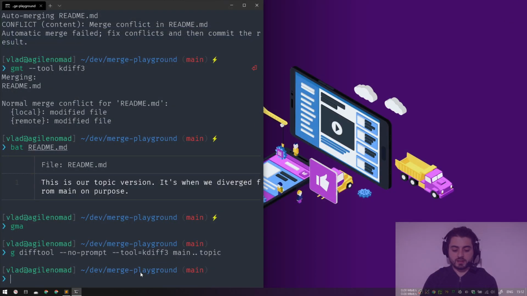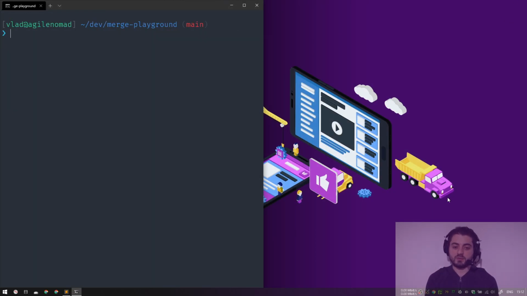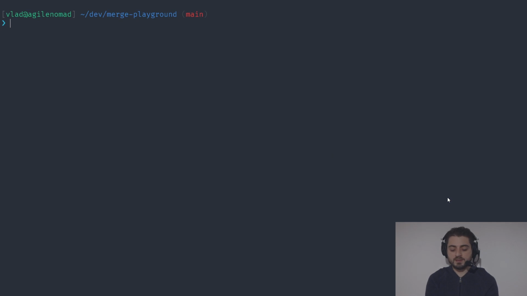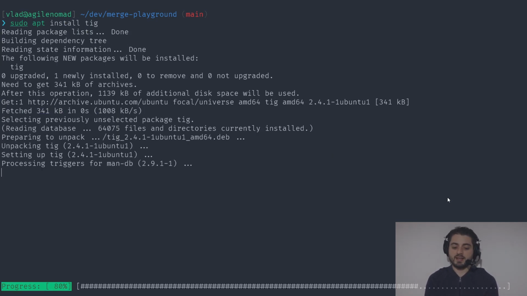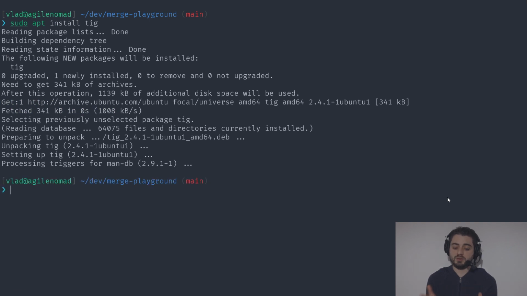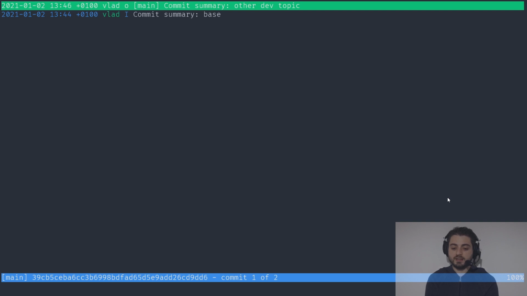So I've shown you a couple of tools, but I haven't shown you IntelliJ. I'm not an IntelliJ user, but as already mentioned, many people love it. This video is mostly about merges and diffs, but I actually want to show you another tool. I'm going to install it real quick. It's called tig. It's like git in reverse, and this tool is there just to display the commit log. So I'm just going to do tig. It's going to look like this, and as you can see, we have only the commit summary and the base. And I'm using J and K to go down.